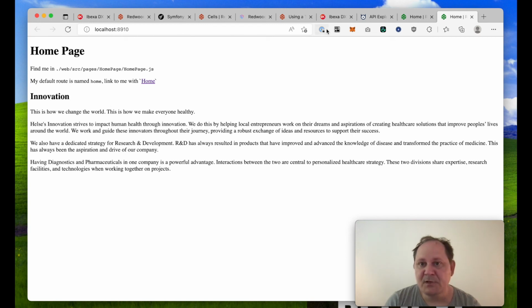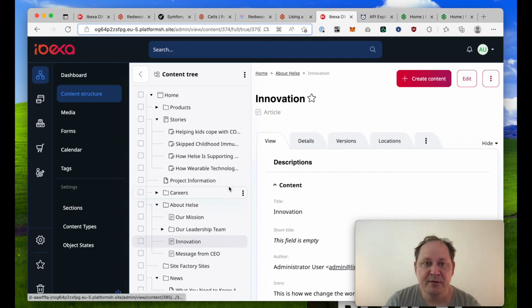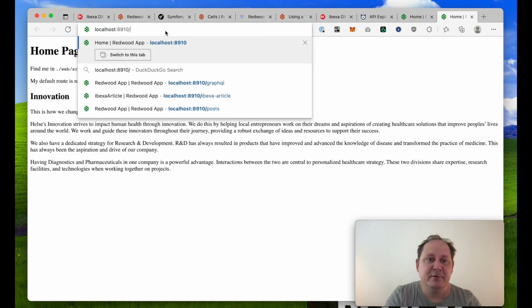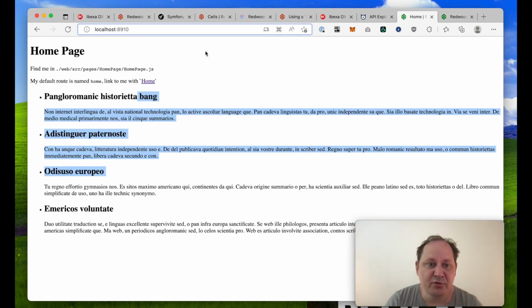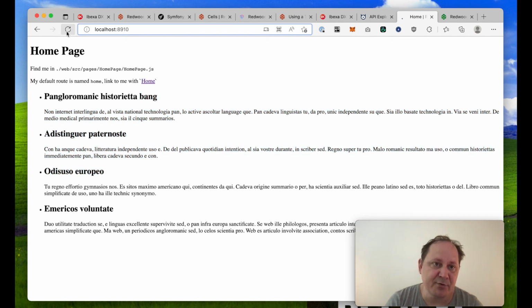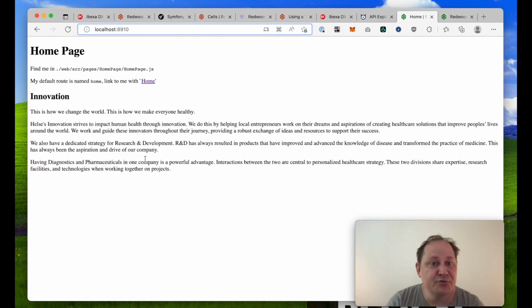So this is now being loaded through the API from here. Obviously you no longer have access to the default CRUD tools because you're not using the local database at all. All of your API calls now go to the backend of our Ibexa DXP installation.